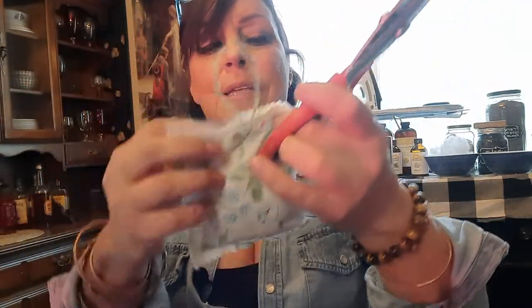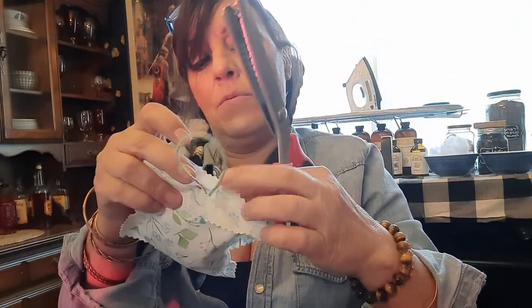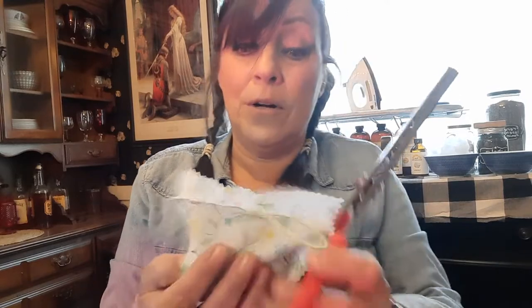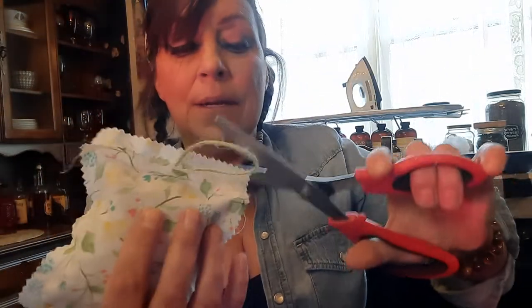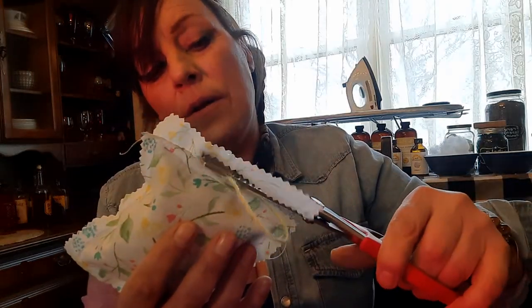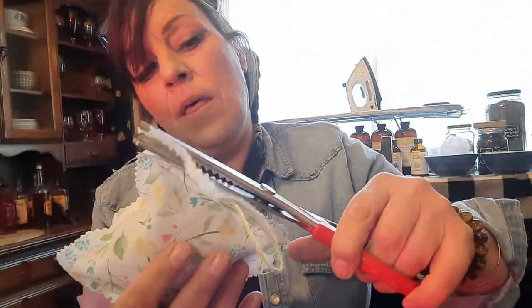And because that's in the middle, we're going to trim this separate. Okay. Fold that down. And trim. Hold on, I'm going to put this down. You can't see because I need someone to film for me. Beating a dead horse, aren't I? Okay, and then you can't cut both sides at once because you would cut through that green string. There we go.